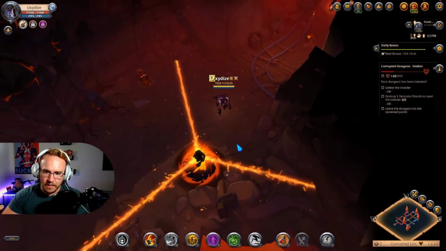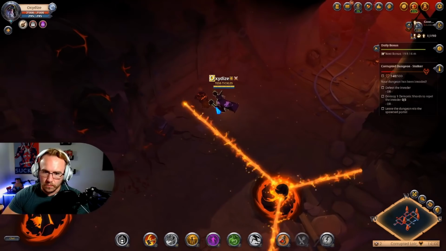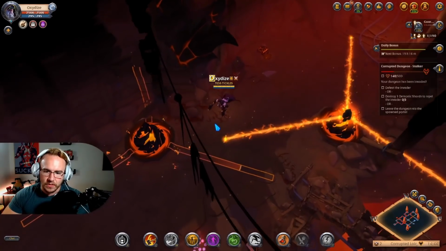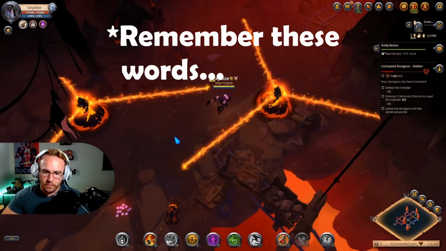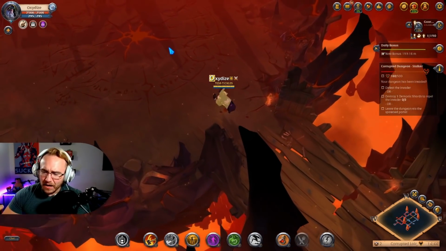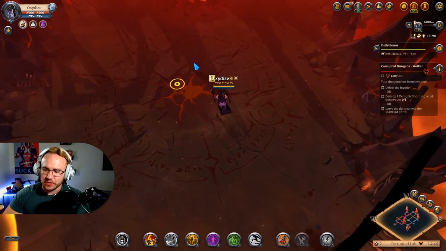And then we try to use our W instead. We don't want to pop our E until we know we have him. What an annoying ass set of traps right here. Okay, one-handed dagger. I guess he's just running away now.